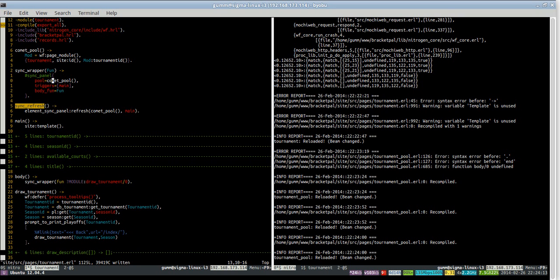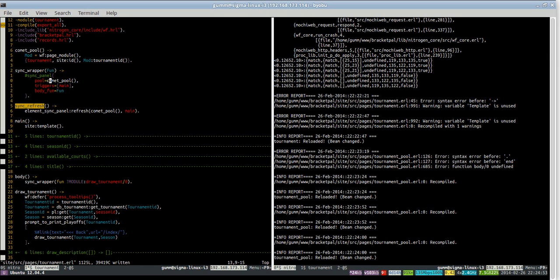We want to connect to the same comment pool because we want any changes on any page within the same tournament to update any other page within the tournament. So if we make changes to the playoff brackets, people will automatically see it, and anyone looking at the home page, for example, or the main tournament page, will see the number of remaining matches. So the whole point is just so that any page in the tournament system automatically updates other pages in the tournament system.